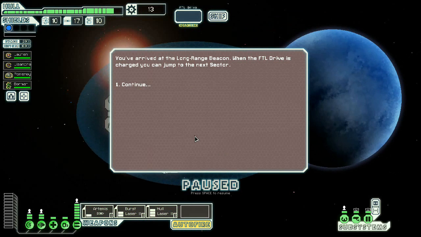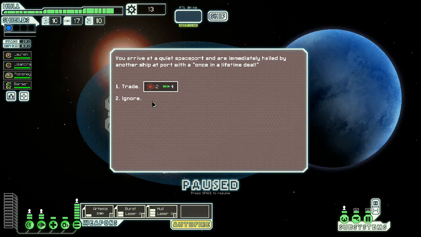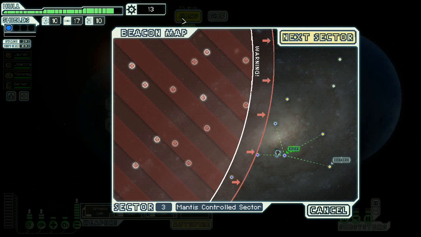You arrived at the long-range beacon, and when your FTL drive is charged, you can leave. You arrive at a quiet spaceport and are immediately hailed by another ship at port with a once-in-a-lifetime deal. I think not. I need fuel more than I need missiles. I have plenty of missiles. Oh, whoa, close. Okay, they're going here. So that would be here. I might be able to pull this off.